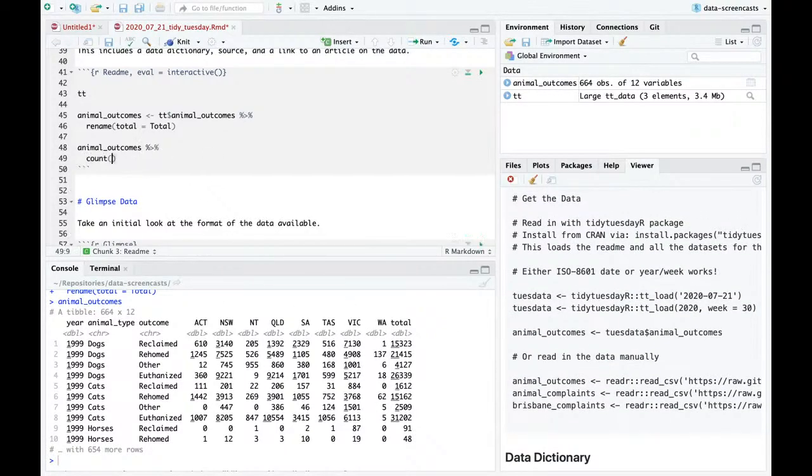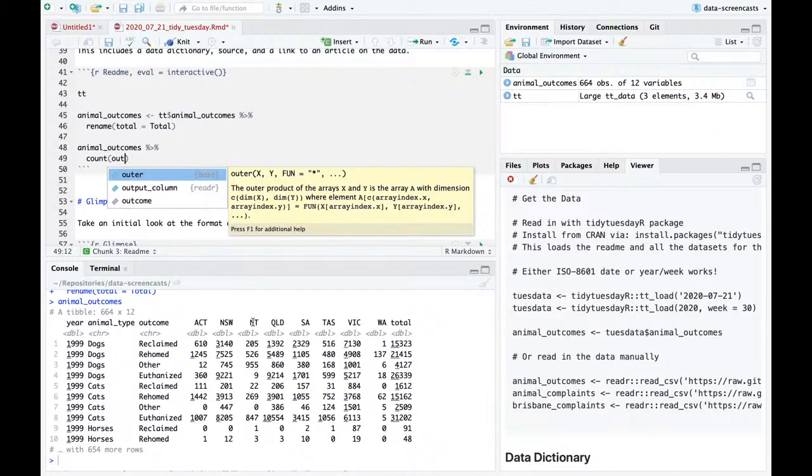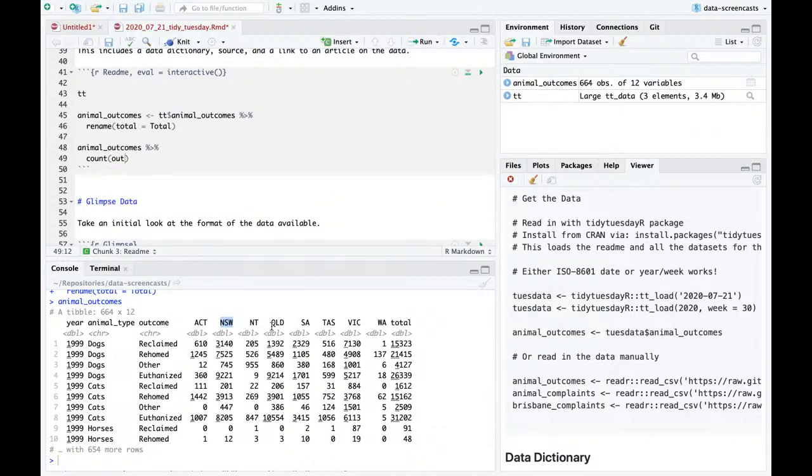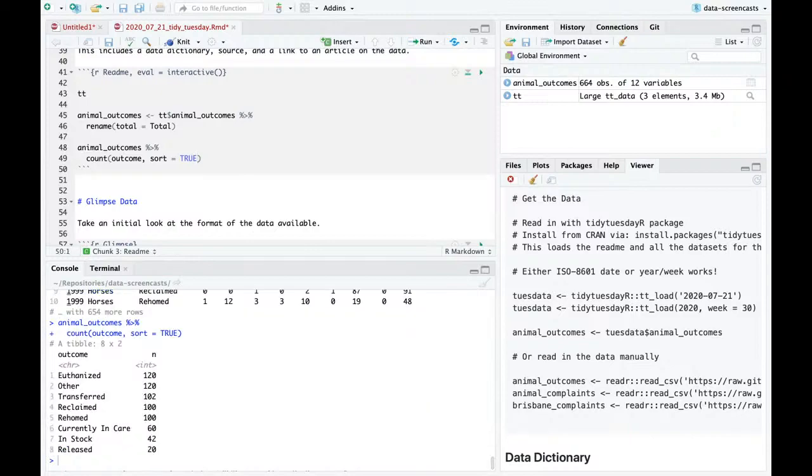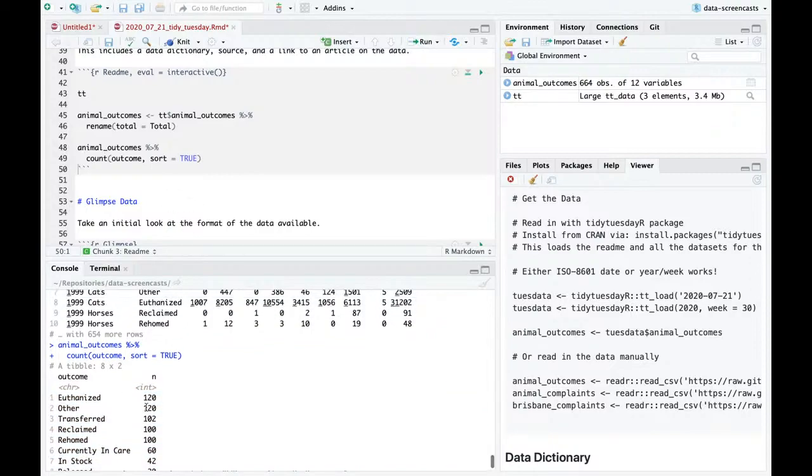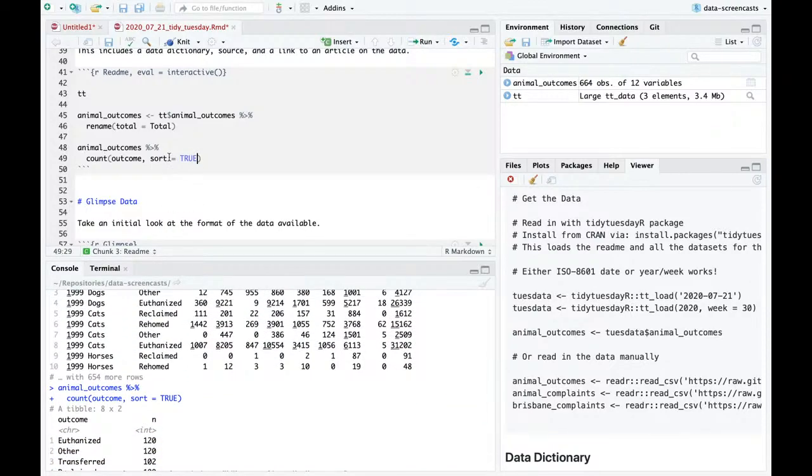But yeah, the story is we're going to be using these regions. I think this is New South Wales. I think, what is this, Victoria? I really don't know my way around Australia, though I did go to Australia 2.5 years ago. I had a wonderful time. So there's outcomes, euthanized, other, transferred, but there's n. What we really care about is maybe weighted by the total.